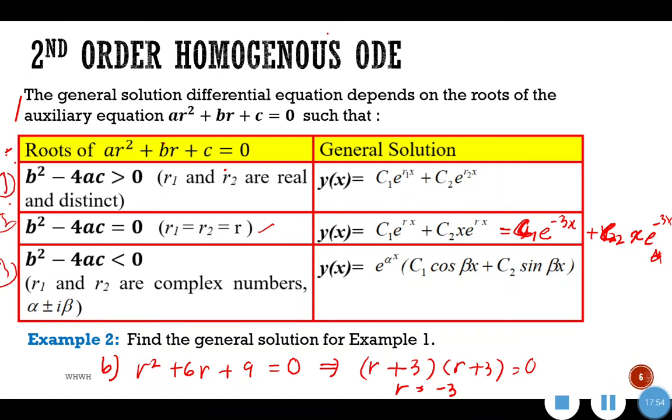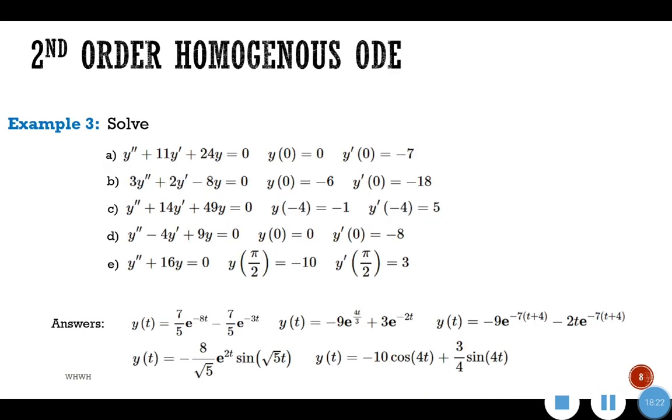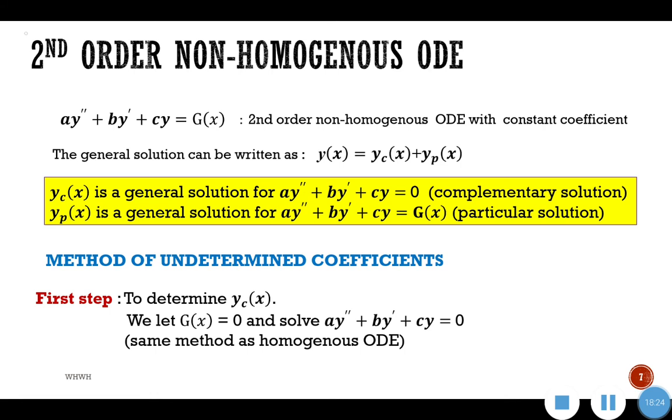Okay, so basically that is the step to get the solution for a second order homogeneous differential equation. But for this case, we got our answer without knowing the values of c1 and c2. We leave our answer in terms of c1 and c2, because there is no condition given to us that allows us to get the values of c1 and c2. Alright, so if you look at example 3, in my notes I made a mistake, this slide comes first. It's supposed to be after this slide.